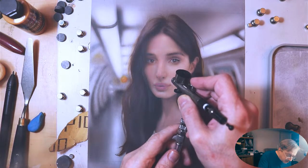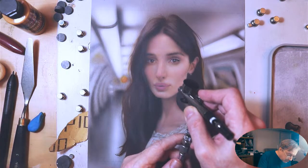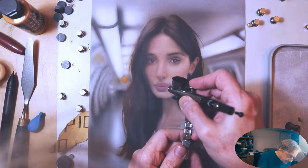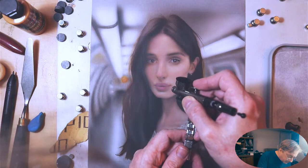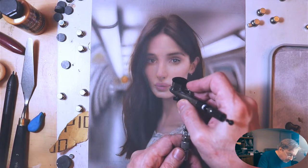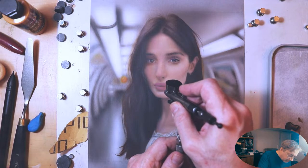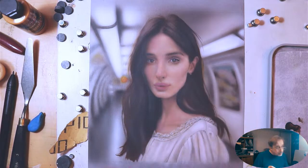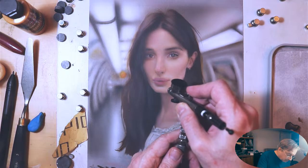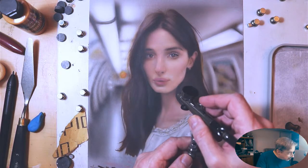Now she doesn't have much of a nasolabial fold. So I'm just going to indicate just a little bit of that. I'm also going to put a little bit of the shadow of the upper lip going over the lower lip. And I may do more work in the lips there, definitely.